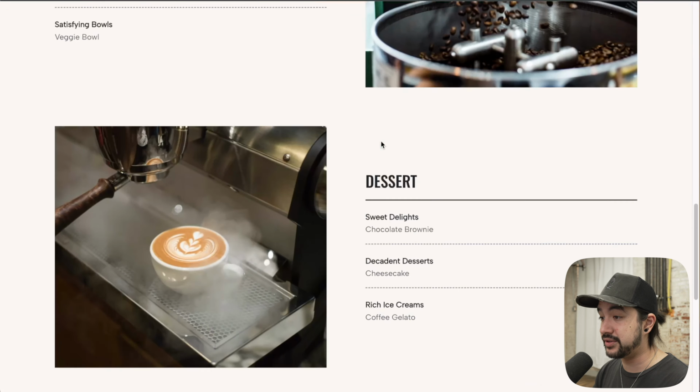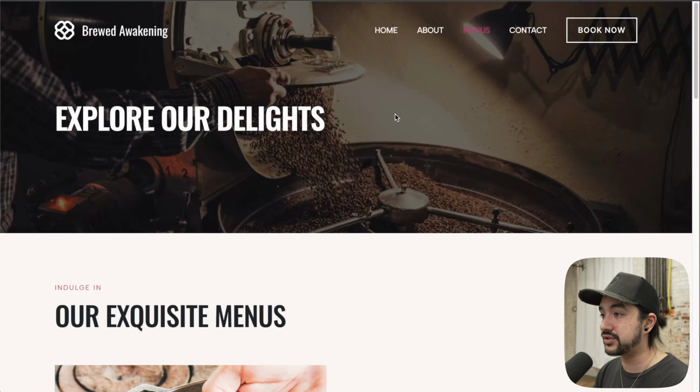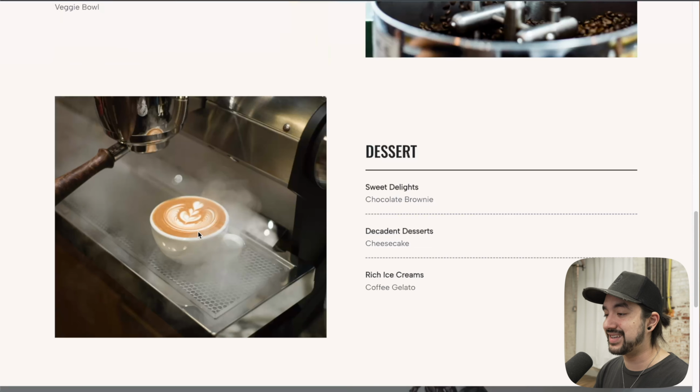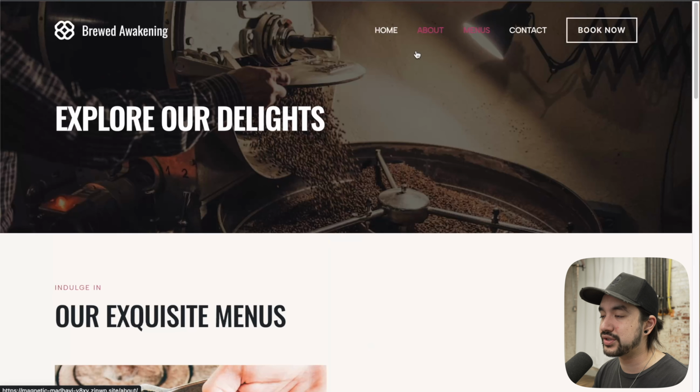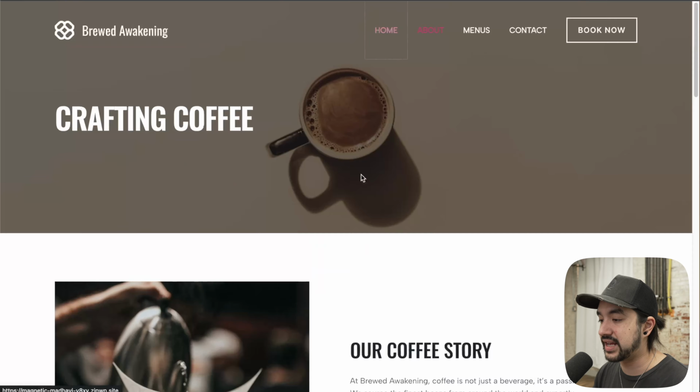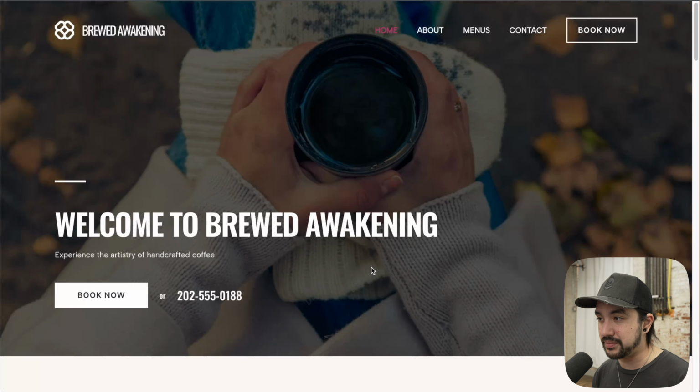It already has menus set up, which I really enjoy. And again, you'll notice desserts. That is definitely not a dessert. Like I said, it gets you to the starting point where you can change your images and stuff around, but as websites go, to me, this is the most fleshed out. It's got events, it's got contact forms, it has all of the pictures, it has the copy. This is, to me, the most well-rounded of all of them.